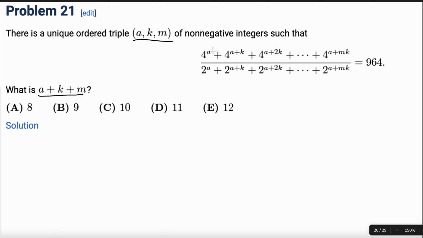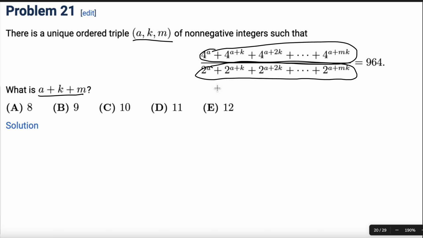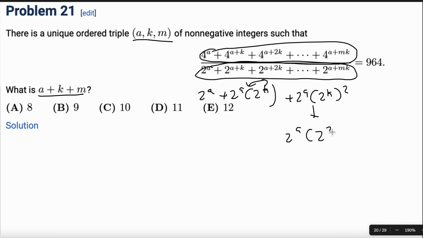And so immediately what we can see is that these are finite geometric series. It's finite because there's only a finite number of terms in them. It's geometric because each term, well, this is 2 to the a plus 2 to the a times 2 to the k. So that's why we're adding the exponents. And so this is 2 to the a times 2 to the k squared, which would be 2 to the a times 2 to the 2k. So that's 2 to the a plus 2k. And so that's why we're getting this arithmetic sequence in the exponents.